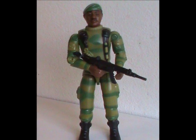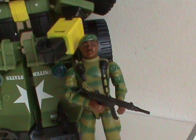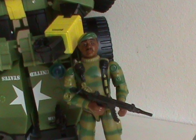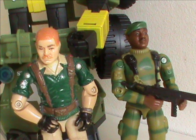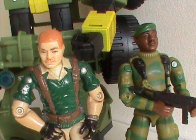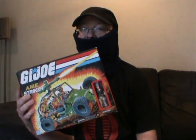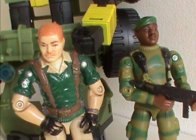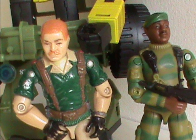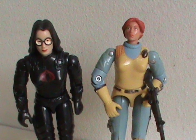And my last question, why Stalker? Hey, like I said, this is my favorite Stalker figure right now, but why pick this character? I mean, the Striker has a driver, Crankcase, and don't tell me they couldn't use him because he died in the comics. As he apparently got better and got a toy in the non-O-Ring classic line. Okay, so maybe Crankcase isn't that well known, but if they wanted star power, why not Scarlet? That would have kept the theme going with the Baroness in the Hiss pack.